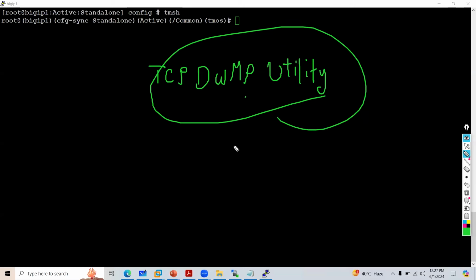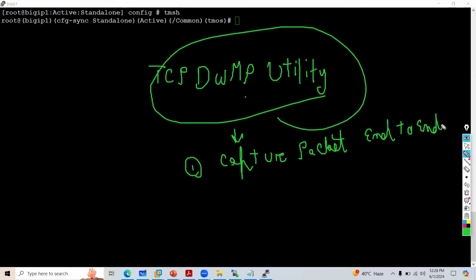So tcpdump is a utility to capture your packets. First one, it will capture your packets end to end. Why is it useful? So that you can do network troubleshooting. tcpdump is a helpful tool which will help you troubleshoot different network issues.